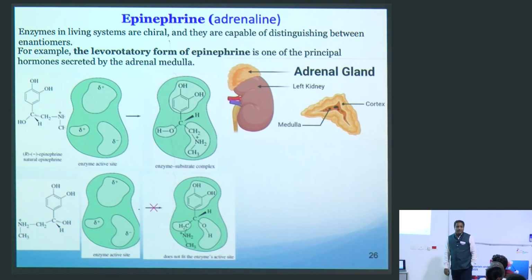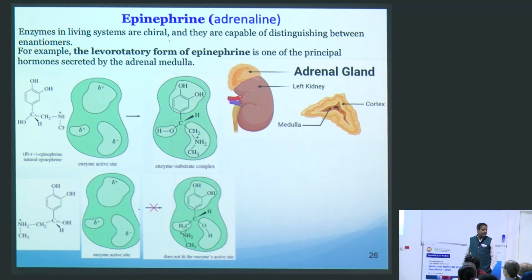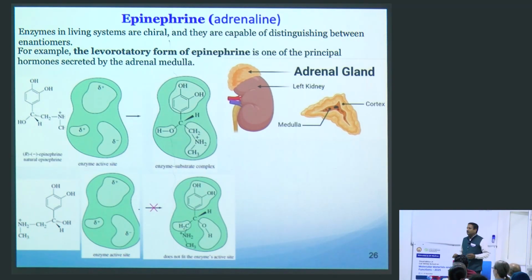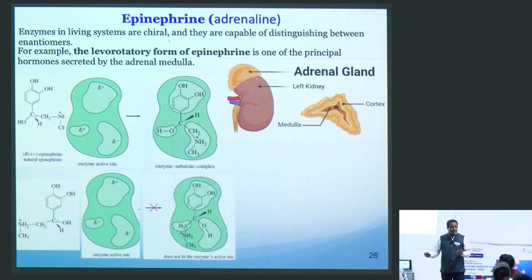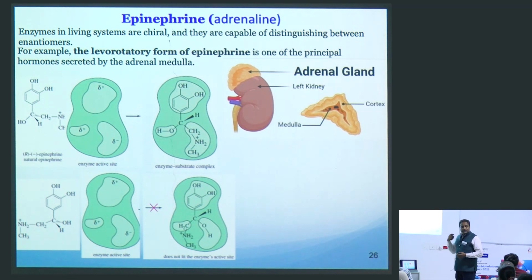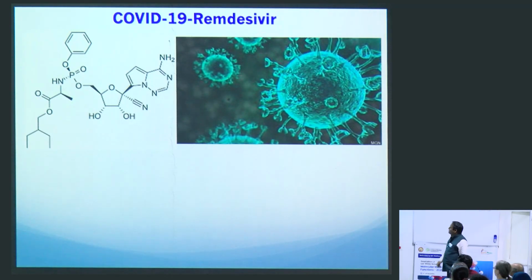Here I have given another important example of how enzymes bind with epinephrine. Epinephrine is secreted in the adrenal gland. Suppose if we have another isomer of epinephrine, sometimes our adrenal gland may not generate it. Then we have to artificially inject the epinephrine. Suppose if we are injecting the other isomer, it's not going to bind, which is going to cause a problem. So in the kidneys a problem will also come. This is also another example.